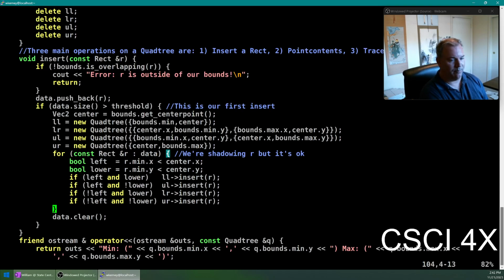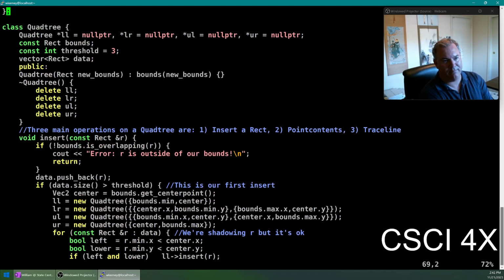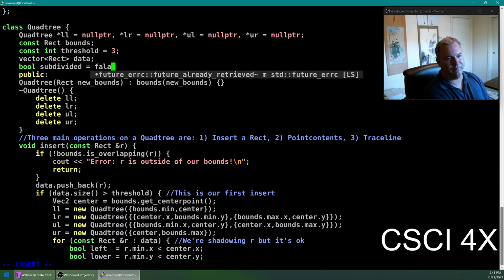And then we probably want to have a Boolean at this point, saying we're full or something like that. Boolean subdivided is false.